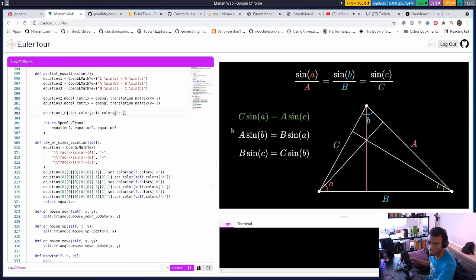Let me see. Maybe. I'll see if anything happens later on. Okay, so that's the right color. I'll just have to index this more.